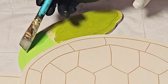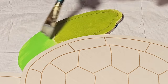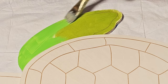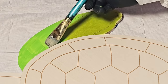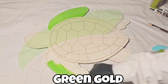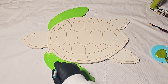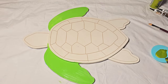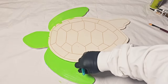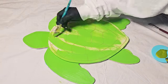Opaque is solid — you cannot see through it — such as this green color here, now that I'm putting it on top of the light green. The reason why I wanted to show you all of this is because in order for that green shimmery paint to look its best, I need to put it on top of an opaque color. I could have brushed it on, let it dry, brushed on a few more coats, but that stuff is expensive. So you're better off just painting the areas where you want to use it a somewhat matching color.